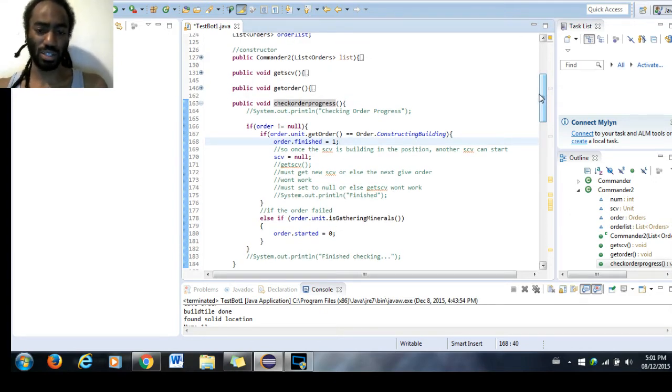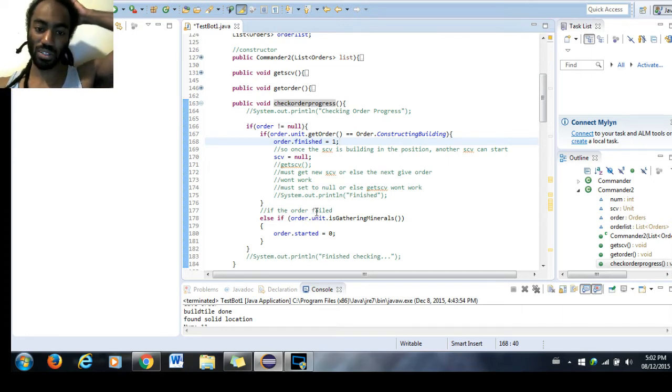It's the first one that we learned in the tutorial. So only when the unit is actually constructing a building in the place do we say the order is finished and put the SCV to null. Otherwise, this is if the order failed.